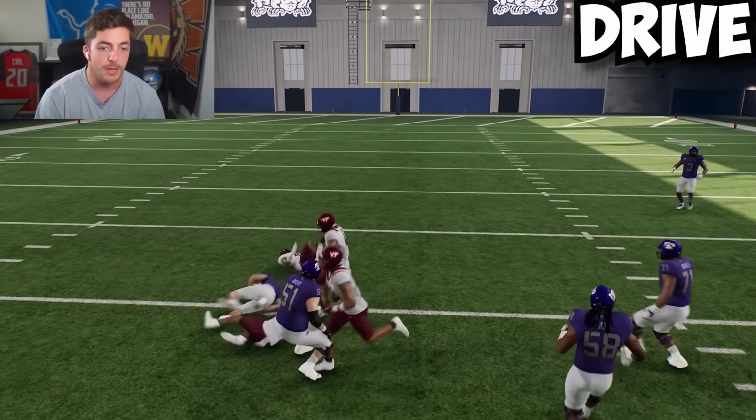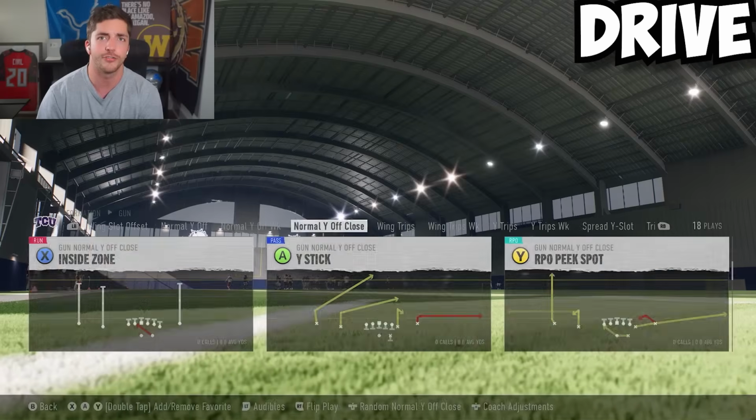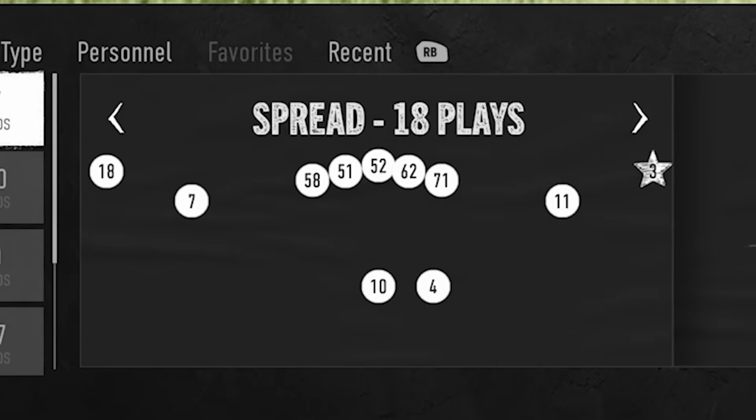Can we get out? Beautiful. The play YSAIL does this very, very well, but there's some other plays in the game that can also do this. For example, let's look at the play here called PAH cross out of the gun spread.